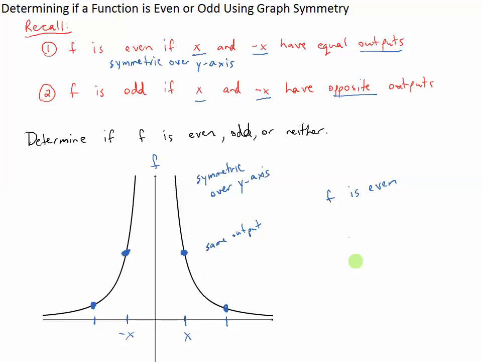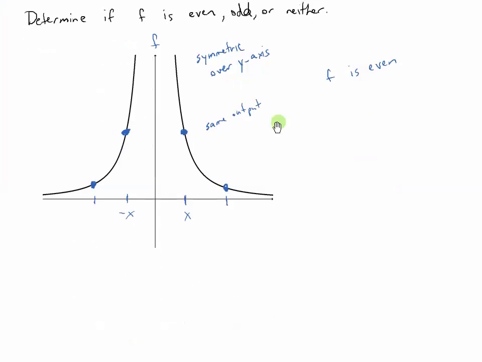Now, we might as well investigate if it's odd. Clearly it can't be even and odd, but let's take a look. If I look at x and negative x, for it to be odd, negative x would have to have the opposite output of this, which would be the output multiplied by negative 1, so we'd have to have an output down here. Well, we clearly don't. This is what would happen if f were odd. The mirror image of this point wouldn't be over here, it'd be reflected over the y and the x. Another way we say that is it's reflected over the origin.